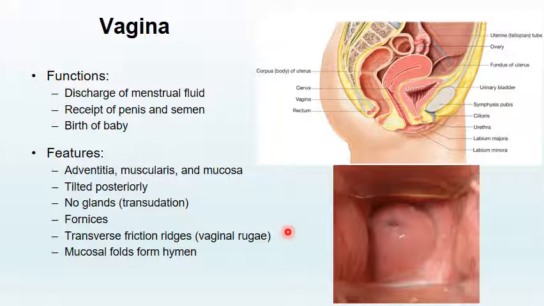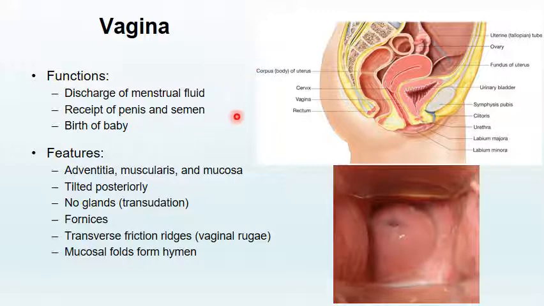Here we are in our last stop of the internal anatomy before we switch to external anatomy of the female reproductive system. So we are now in the vaginal canal. The vaginal canal is sort of thin in terms of its overall structure and pretty stretchy. So it can go from a fairly small size to a fairly large size. That should be evident by the fact that this is how large babies can pass out of the body and into the world, right? So it's a very small structure, and then it can stretch during the birth of a baby to be quite large.